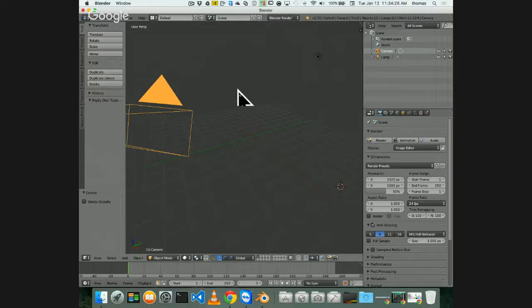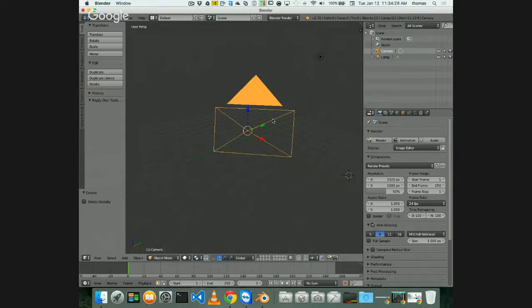I can look at the scene and model the scene over here, but the only thing that will be rendered when I actually render the scene, and we'll have to render the scene in Blender as well, is what the camera looks through. Okay, so again, camera and lamp. We're not going to go too much into camera. I just wanted to mention that it's there, and those are the three objects that always get loaded up.